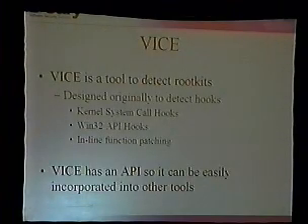So, VICE is a tool that will try to detect hooks. We say it detects rootkits, but they're only part of the things that hook. There's legitimate hooking that's done by Microsoft themselves to redirect execution. A lot of your personal firewalls and other HIPS products will hook. So just because it detects a hook, it may not be a rootkit. VICE was written more or less with an API that could be incorporated into other tools, such as a full-blown IDS application. So we'll try to do a demonstration here to see if it works.